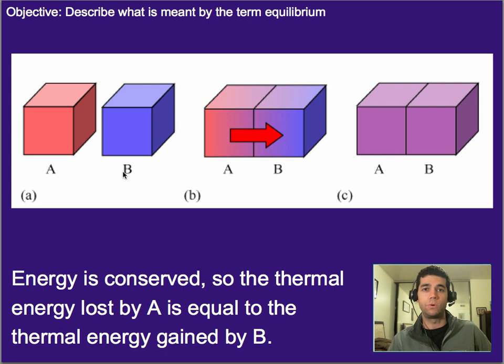Again, we can account for it if we look hard enough. So what that means is the energy lost by A is the same as the energy gained by B. So the net amount of energy, or the total amount of energy in this case, doesn't change. And so that's how we know that energy is conserved, and we can calculate this.